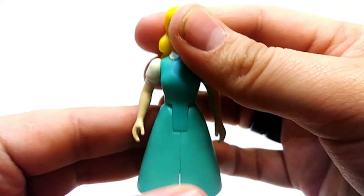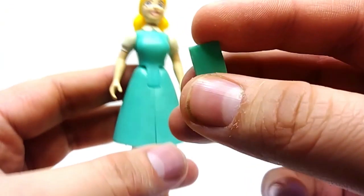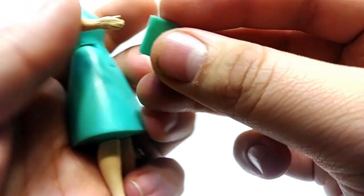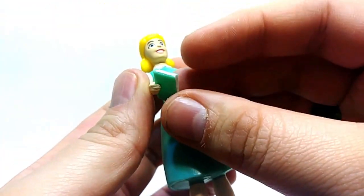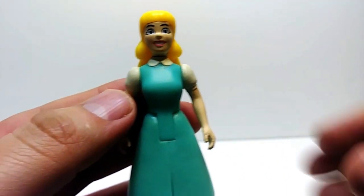And she's awesome. She also comes with this accessory, which is her diary, if you will. Or you can make it a book or whatever you want. It doesn't matter. This is her accessory, and it kind of sits in her hand. Really isn't going to sit in her hand. I guarantee it's just going to fall out. But there is Betty.